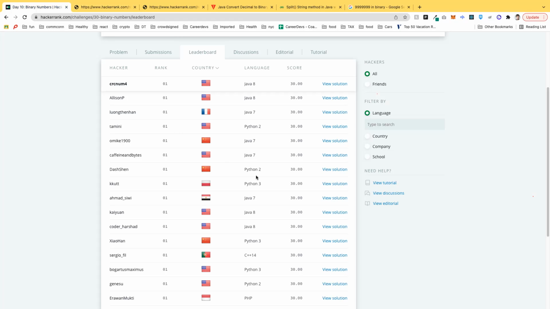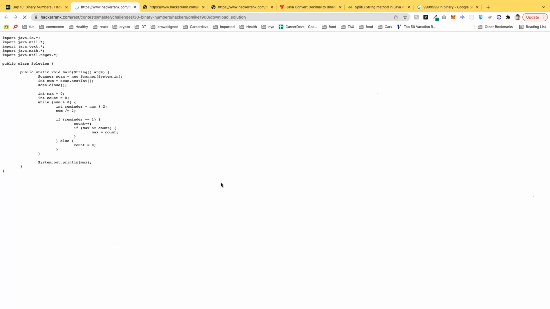I want to see if anyone has max or min or split. Like split, max, or min. One of those. Split or max. There it is. Oh no, another while loop. While num is greater than 0. Num, huh? Oh, what are they doing here? I think they're making their own binary. Yeah, I think so.